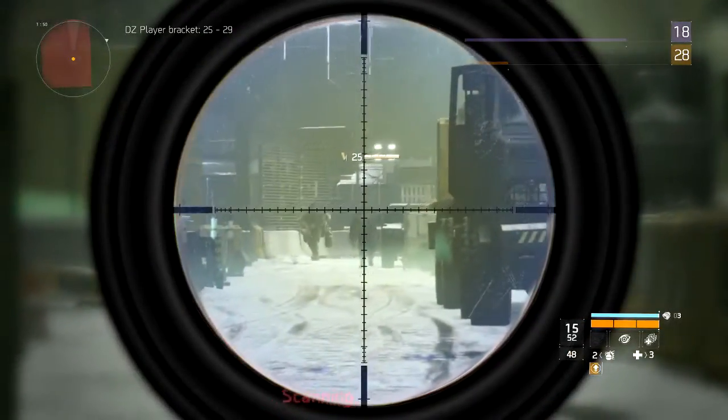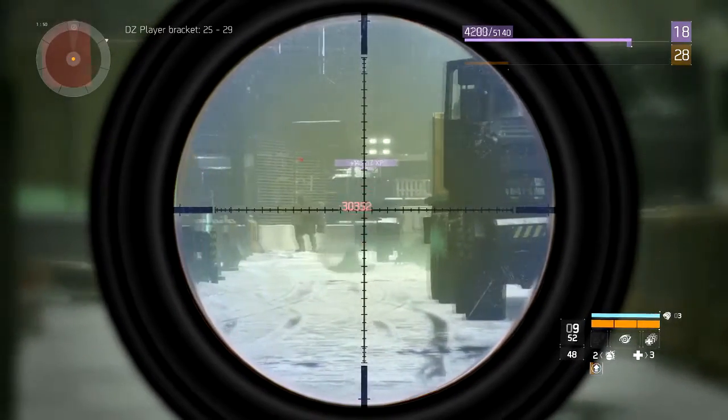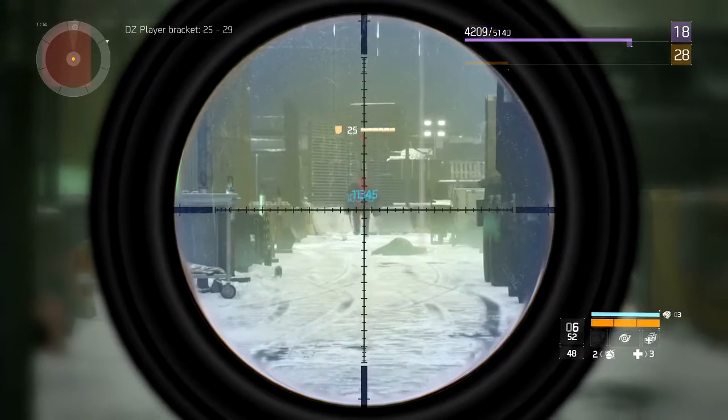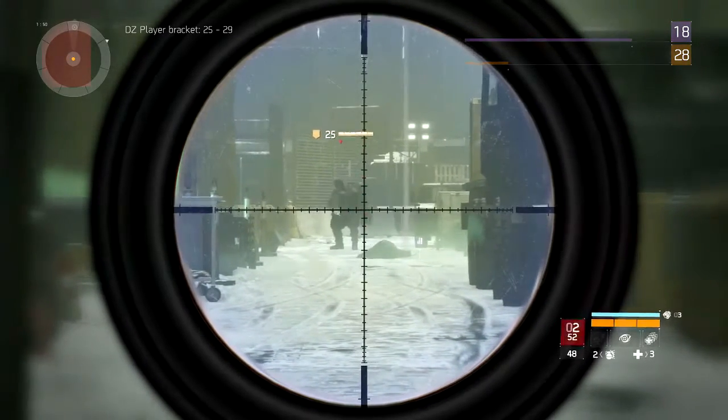Right now I'm running the turret to use in engagements where I'm fighting multiple enemies. I throw it away from me, let it take the aggro, and then I'll shoot them from the flank. And it works out really well. But those are my three main talents.